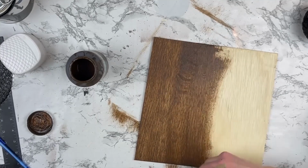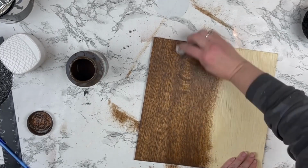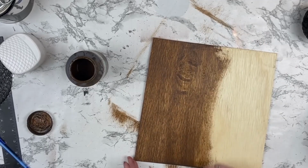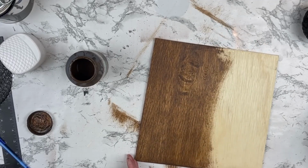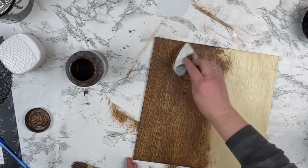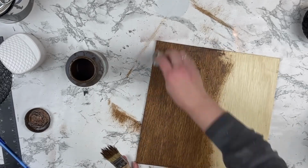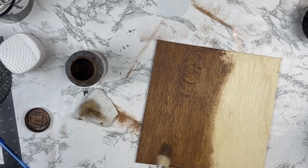So then I'm just going to take my cut piece of wood, and I'm going to use my antique Waverly wax, and I'm going to do a combination of brushing it on with my chippy brush and then rubbing it in with my rag, because I love the effect that this gives with the chippy brush, but then some areas might get a little heavy, and I'll just wipe it off with my cloth.